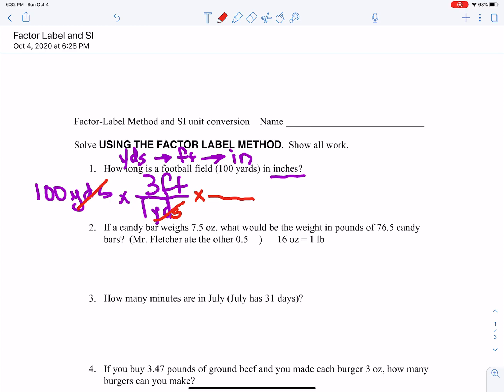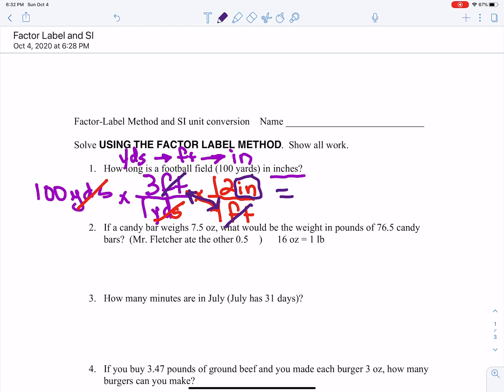So then I need to come up with the other conversion factor. How many inches are in a foot? Well, we should know this, but if you don't, you can always look it up. 1 foot is 12 inches. So I put feet on the bottom, opposite of feet up here. But they're across from each other, so they cancel out. So a foot cancels out a foot. So if you notice, I got yards to cancel out, I have feet to cancel out, and the only unit I have left is inches. And that's the one I want left.